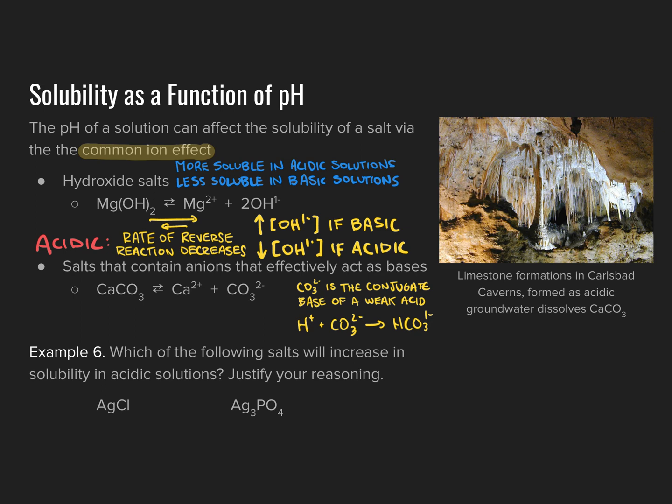And the net effect of this is we would expect to see the concentration of carbonate ions in our solution decrease, again causing a decrease in the rate of our reverse reaction in our dissociation equation, and therefore an equilibrium shift to the right. Now that implies that calcium carbonate would therefore be more likely to dissolve into solution were the solution strongly acidic. And as it turns out, this actually has some real-world applications in a couple of different interesting places. First of all, have a look here at the picture over on the right side of your screen.